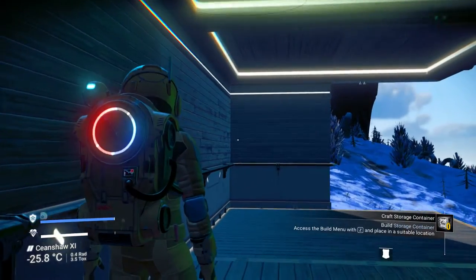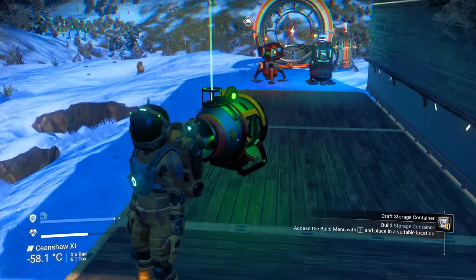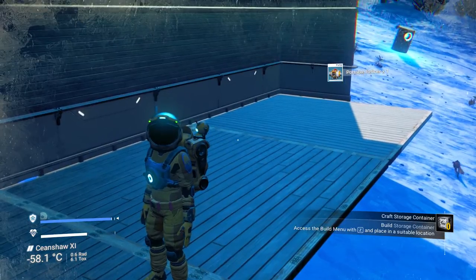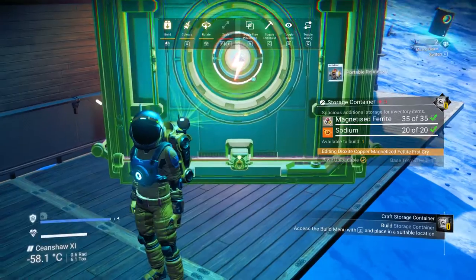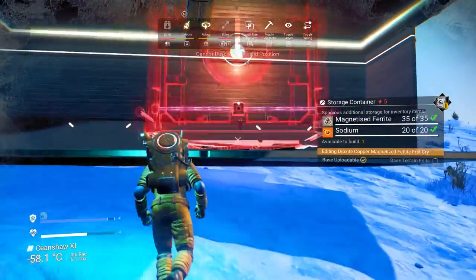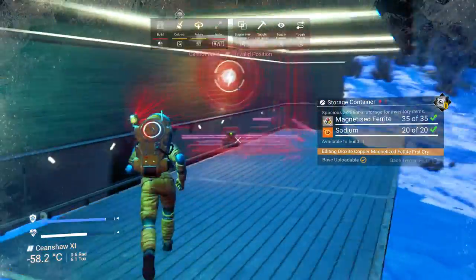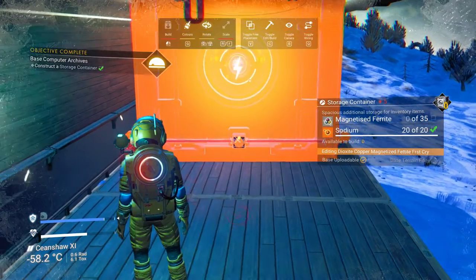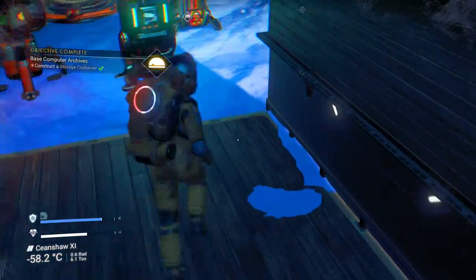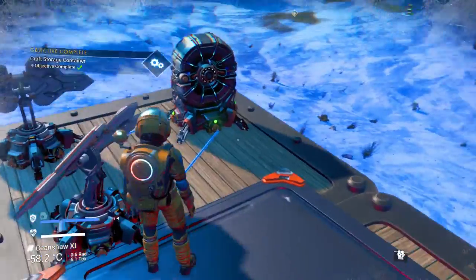Okay, we have sodium, it's ready to be built. Now we're gonna build it, let's pick up the refiner. I'm gonna build it in the middle. I'm gonna hook up the wire. And then I'm gonna move it again. Okay, so now we need to stretch a wire to the back of that.